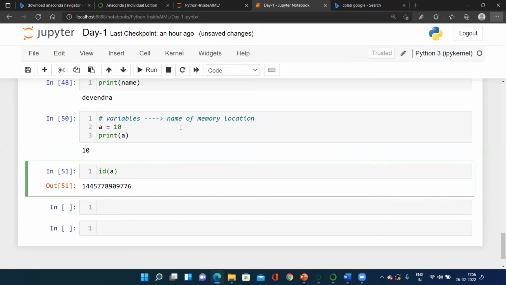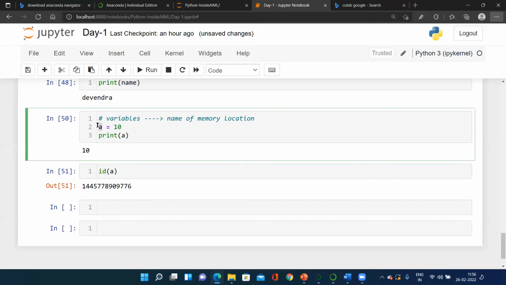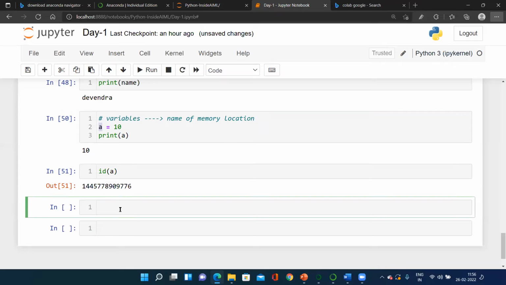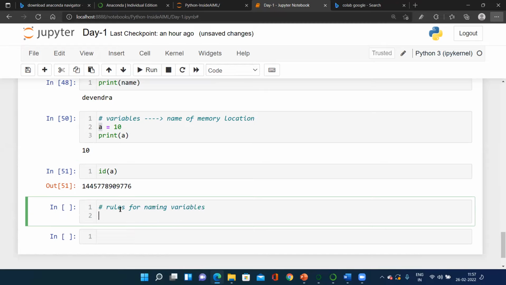Now, you cannot name your variable anything. There is a certain set of rules that you have to follow. There are some rules to name your variables. Let's see what these rules are.